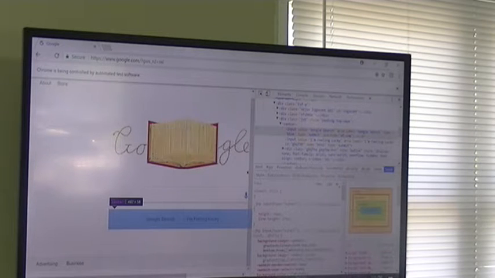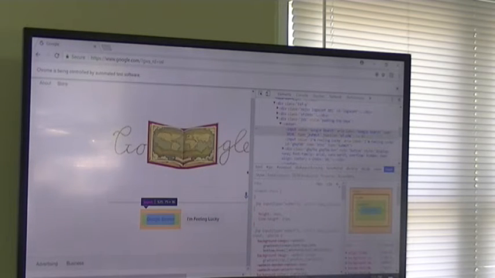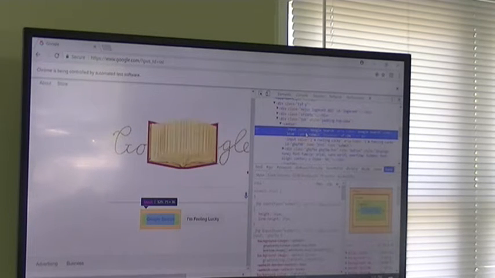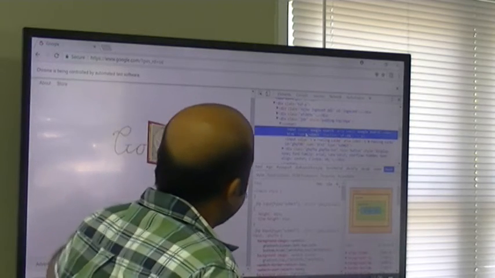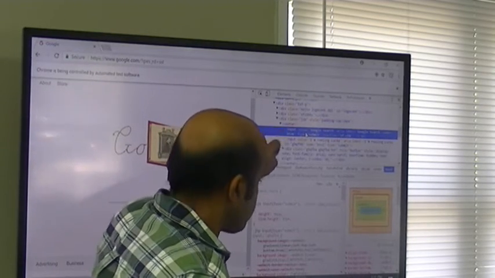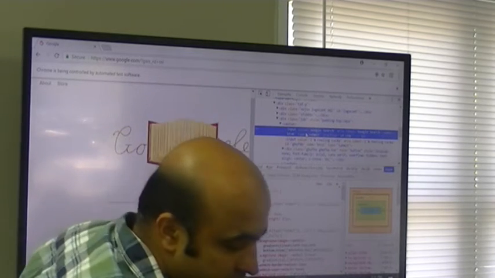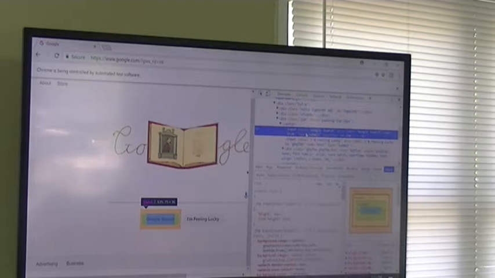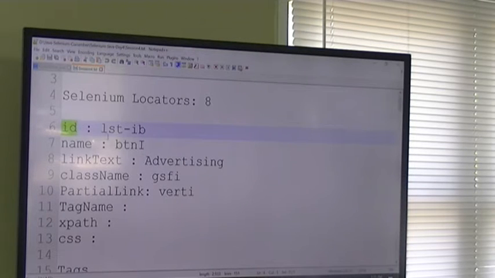So we were trying to explore Google search, right? We spied on Google search, and that's what it's highlighting. You see it's getting highlighted here, Google search. This is coming from this portion. As I told you, there are 8 types of locators. First is ID, and you can see in many places there is an ID, and in many places there is also a name. ID, name, you have link text. First let's focus on ID and name.